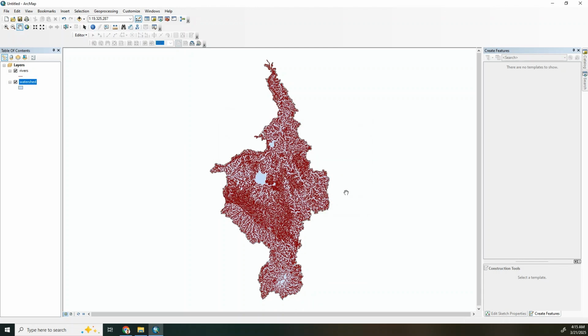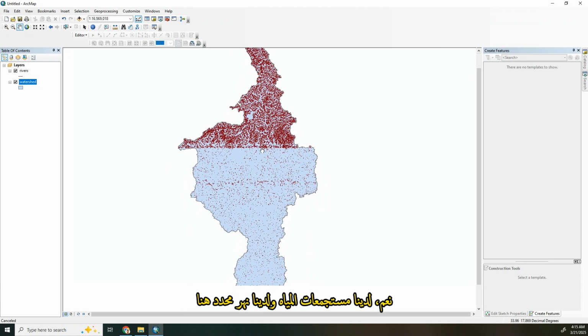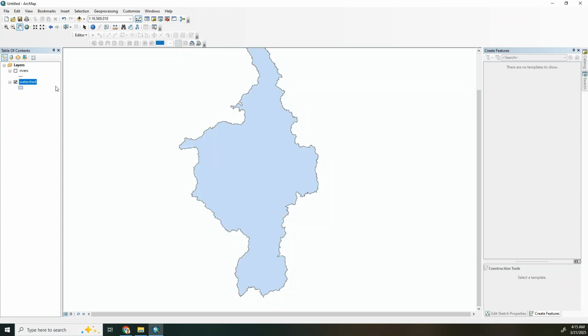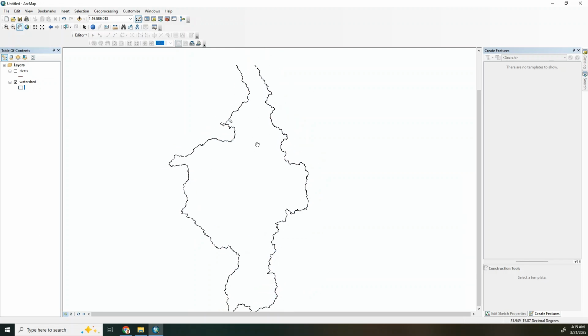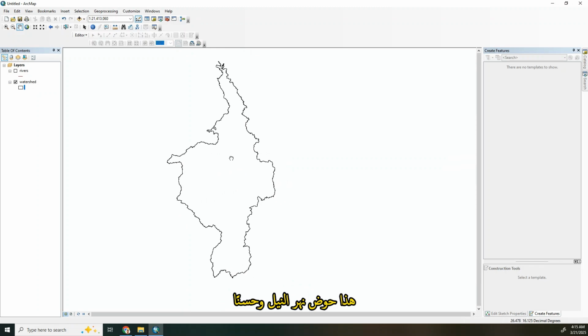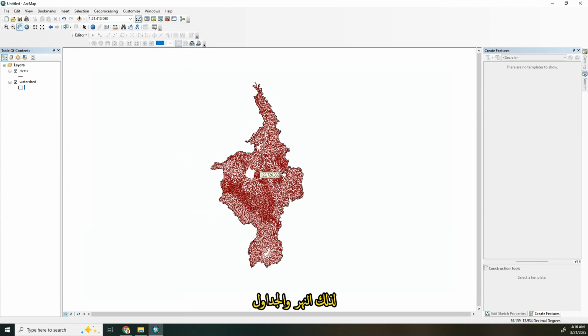Yes, we have watershed and we have our river delineated over here. This is the river Nile watershed and those are the rivers and streams.